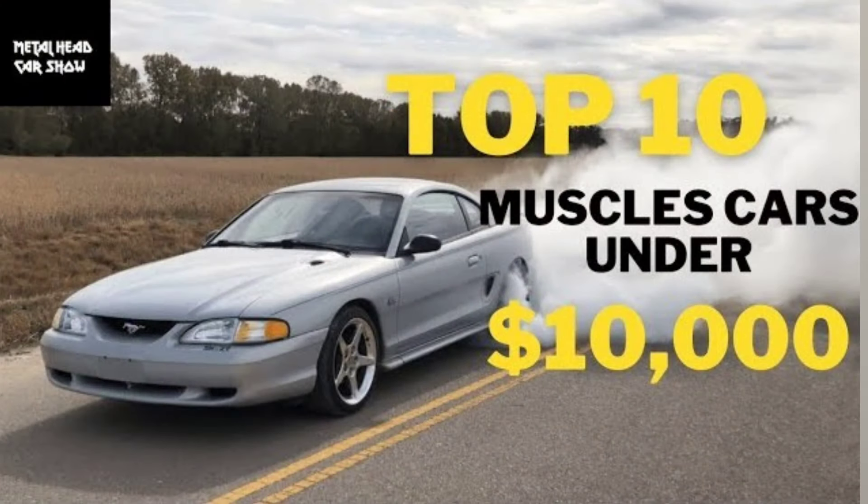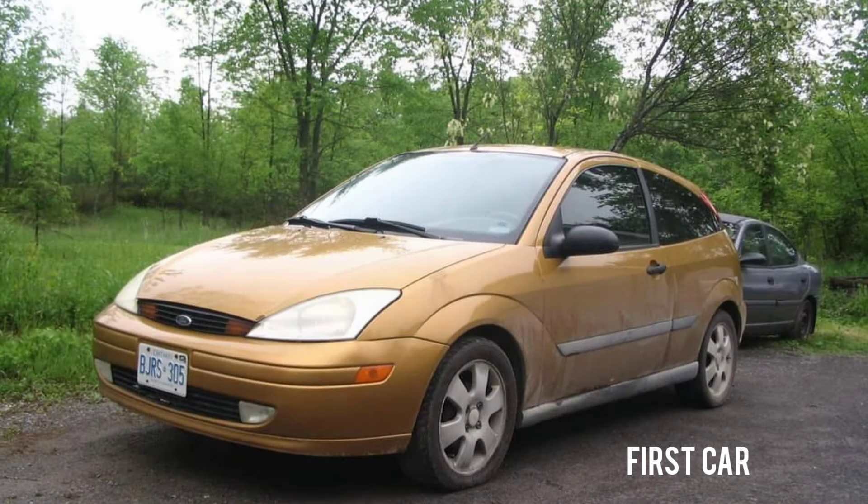I don't have Stradman money, so we're working on a bit of a budget here — the cars I'm looking at are in the $15,000 ballpark. I've actually done a video on muscle cars under $10,000, so go check that out. With that said, working on a budget, living in Canada means we have snow to deal with, and the only rule my wife has given me is no two-seaters if it's your only car. Still a lot to work with though.